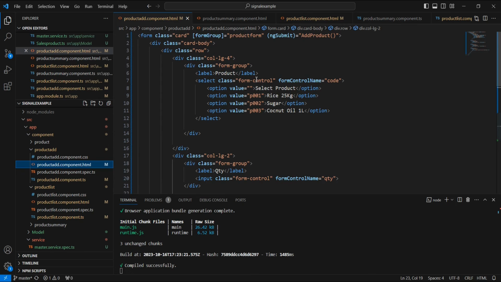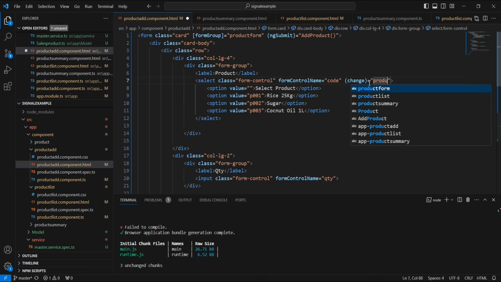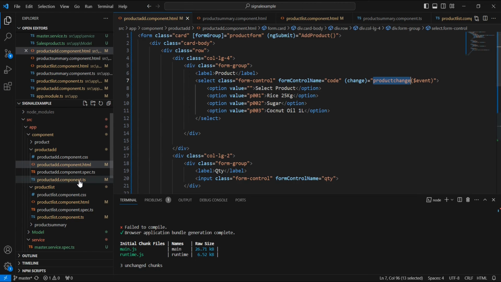So on this HTML side, I'm going to include the onChange event, and the function name is product change. And let me define this function as well.